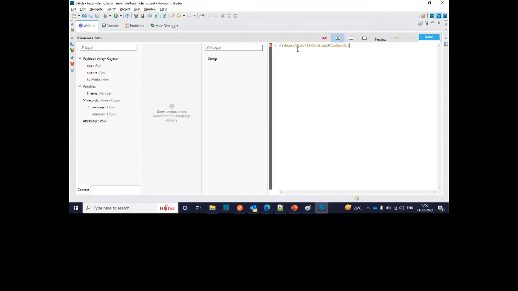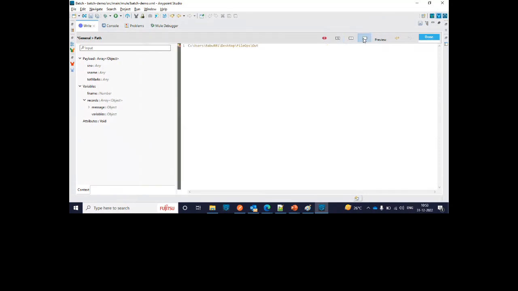So this is my path. As this is in expression mode, let me put that into quotes. Whenever there is an expression, guys, you need to add one more slash for file connectors. Just thought to give a heads up.